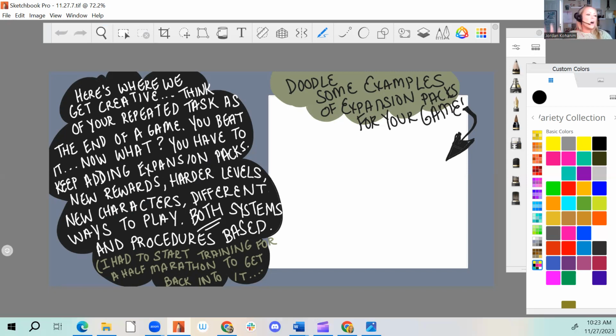So I have them draw some expansion packs that they might come up with, right? If you're going through a video game and you're saying, okay, I defeated it, they know that I play Harry Potter, I'm obsessed with that game. So I defeated Harry Potter. The only expansion packs that have come out lately are like stuff packs, and so they're not really interesting, right? And so instead, I have to alter my procedure. I have to change the way that I play the game because it's still the same game, right? I have to change the way that I play the game to put it on a harder challenge.